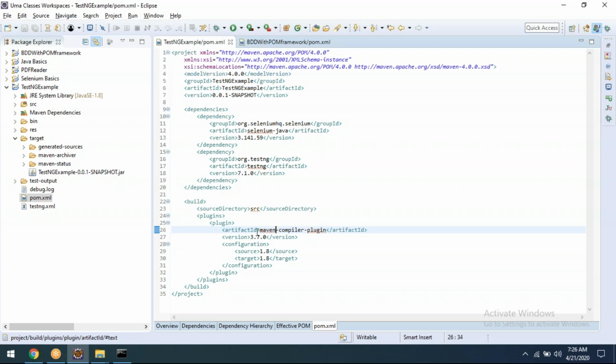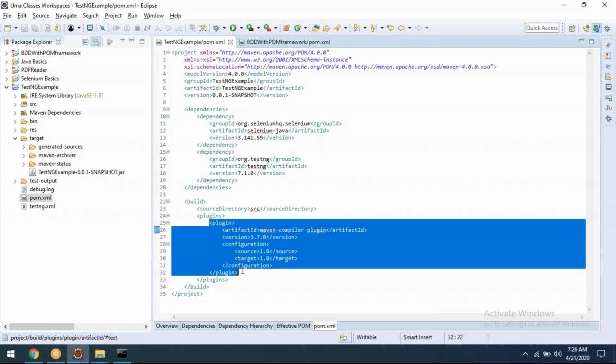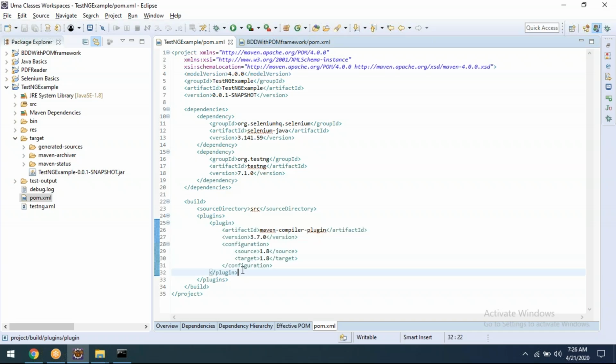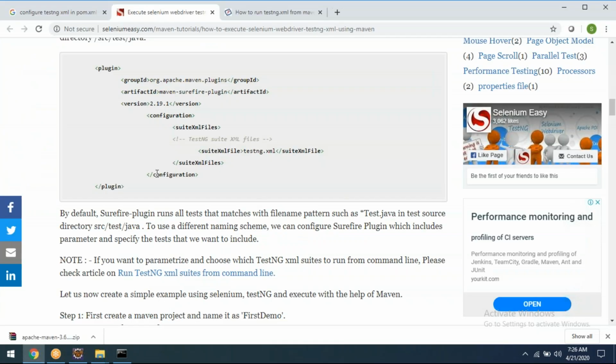The compilation plugin will only compile and generate the jar. But if you want to run your test cases, whether JUnit or TestNG, any test execution has to be done, then we need another plugin called the Maven Surefire plugin.